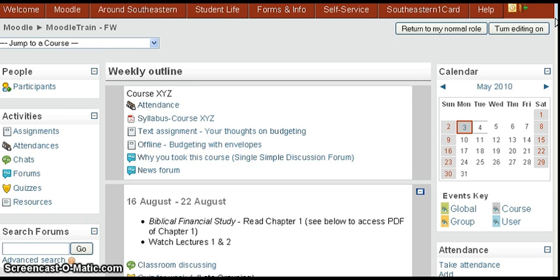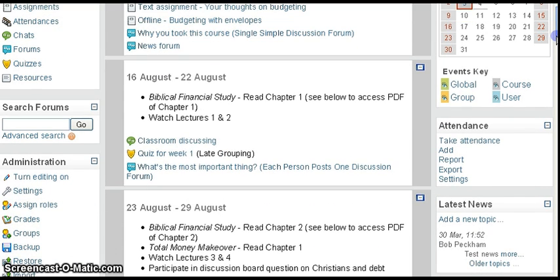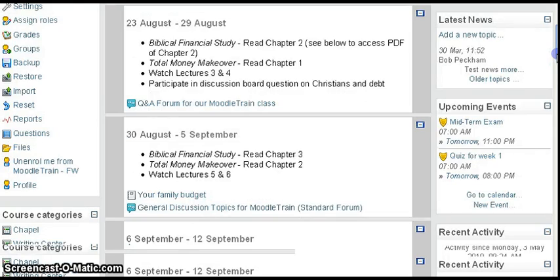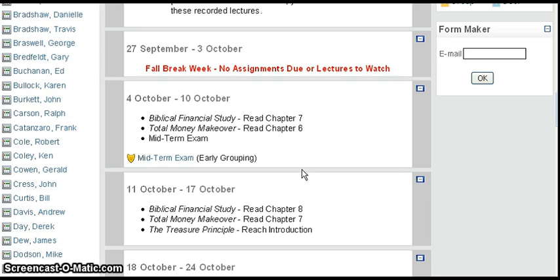So that should take care of fixing these quizzes, and we see now as instructor view, the quiz for week 1 shows late grouping there beside it. Now the student that would be able to see that would not see that late grouping. That's just for the instructor. And if we scroll way down to where the midterm is, we see that that's associated with the early grouping. So now I'm going to switch to the student view. We'll first look at George's view and see what he sees when the date arrives.